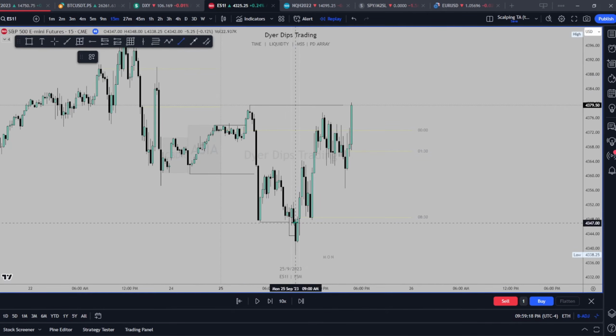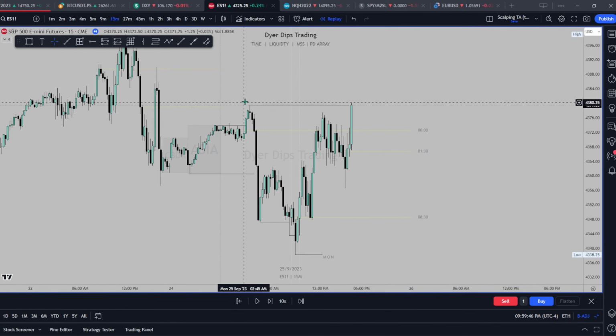And then we ran that one more time. And then we ended up coming back up, taking out this side of buy side liquidity, and ultimately at the very end of the day, running up for the London highs, which is what I was expecting throughout the whole day, because we noticed early on that we had this Asian range that was taking out both buy side and sell side liquidity. We retraced a bit, took out sell side liquidity again, and this could be seen as a classic sell day because we manipulated up.